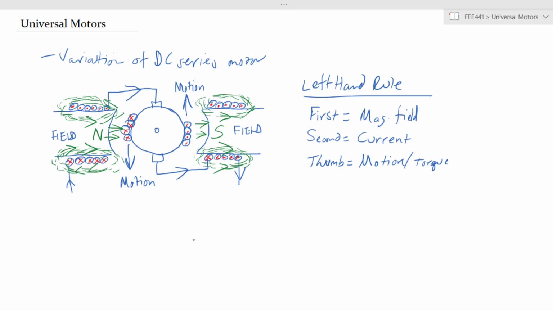Now, in the case of the DC series motor, you will only have one direction of current. However, here we are talking about a universal motor to which we will apply an AC voltage. Now, the AC voltage, of course, tends to change direction several times per second, and we have cycles of direction change. So let's see what happens, retaining the same configuration. What happens if you change the direction of flow of current?